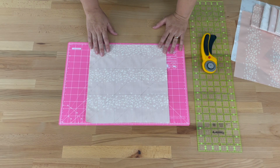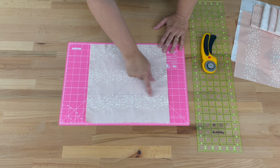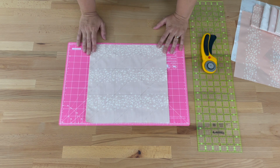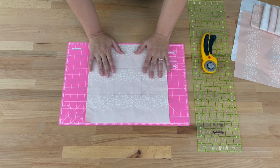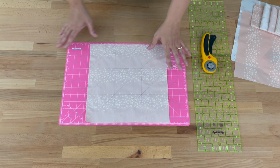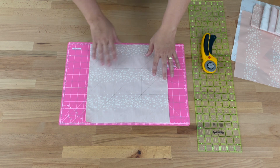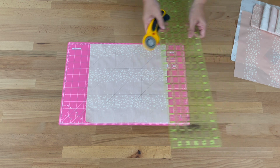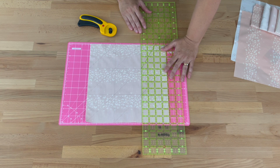So now what we're going to do is cut along all the lines that we've drawn. So we'll cut along the 4-inch markings that we did going along both ways, and then we'll cut along the diagonal. Now I find the easiest way to do this is to try and keep it really still and either move yourself or move your mat to cut it rather than shuffling around the pieces, just to make this step a really nice, quick, simple step. So what I'll do is I'll take my ruler, and the first thing I'll do is cut along these 4-inch lines.